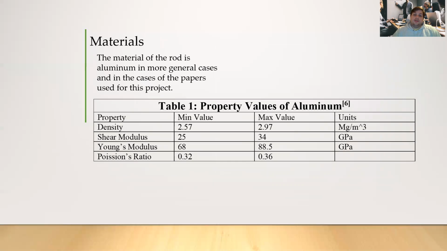This is where we get to the material of the prosthetic. It becomes important when we're talking about deflection, because I need the Young's modulus in order to calculate the deflection. Again, these are the properties that I found, and I mostly use the Young's modulus, as I just said.